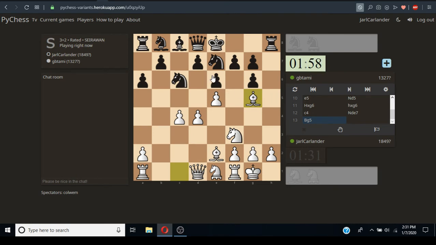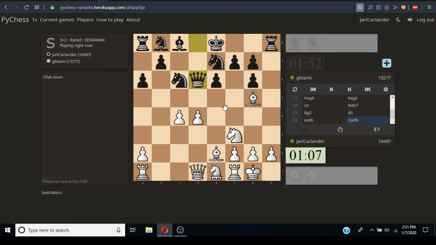So I think black's maybe lagging in development a little bit, not having played the D pawn. Okay, how do I deal with this? Yeah, I regret this move already. Yeah, now I've just kind of freed up his position. I'm not sure about castles. I like castles for me, because now his rook isn't pointing at my king anymore.